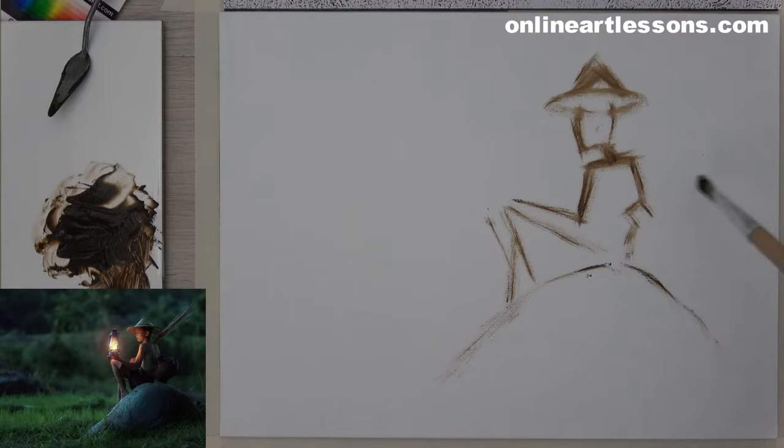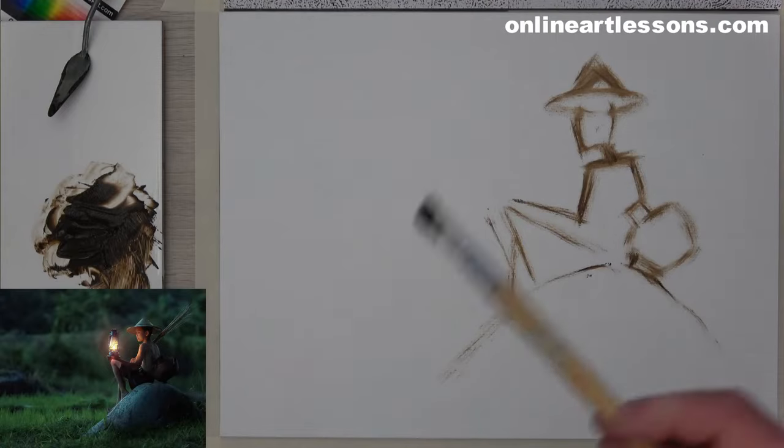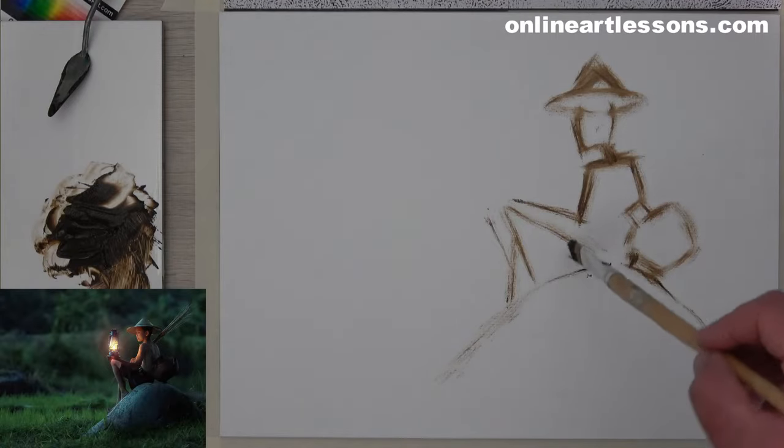And then here's a little basket that he's carrying as well. So I'm just going to estimate that in as best I can. I can already see this basket is a little off, so I'm sure other things are also off. And that's all right. We'll fix it up as we go.